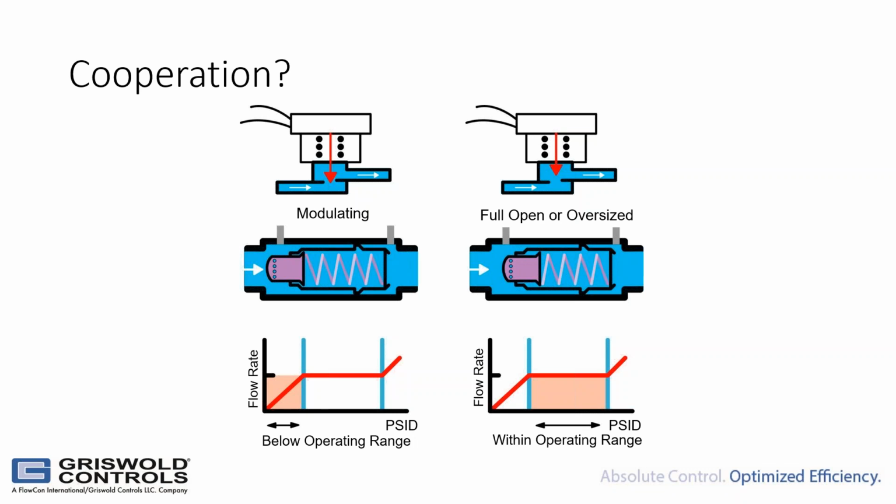So that modulating valve, its goal is to modulate from 10 gallons per minute down to fully closed. But we know the control system doesn't really know what the flow is. The control system just knows open more, close more, open more, close more. So as there's a need for more cooling or more heating, it will open more, and it will, at times during the day, open to fully open. So now we're in an overflow condition. So when the actuated valve is modulating below full load, that actuated valve right here has the authority.